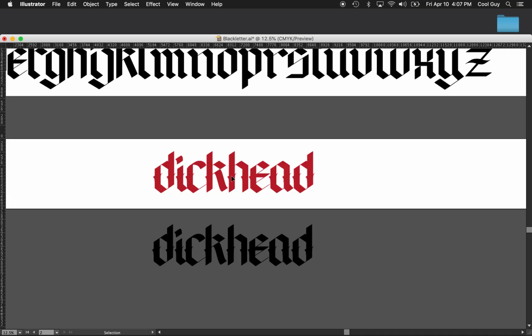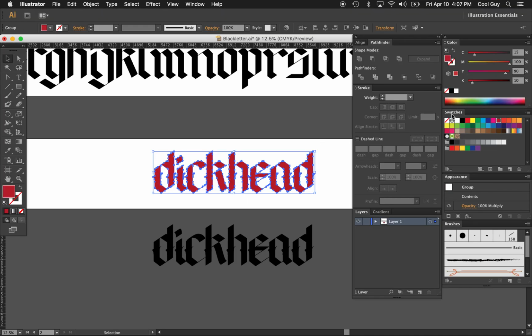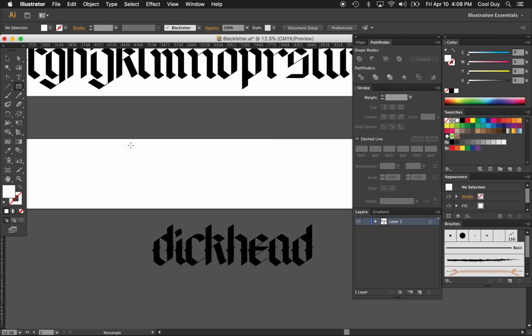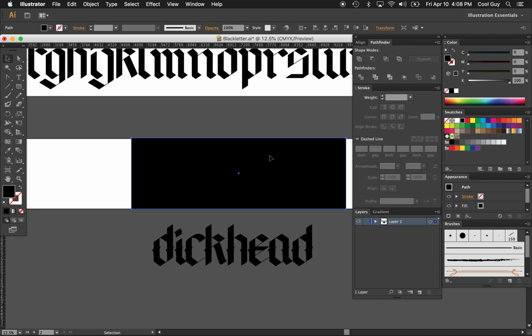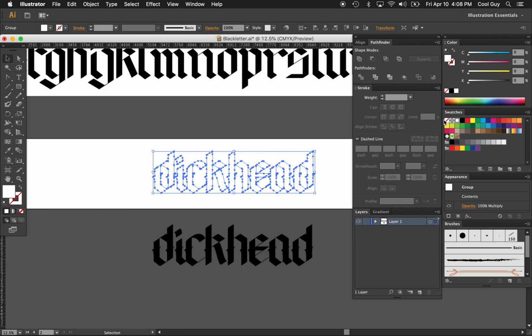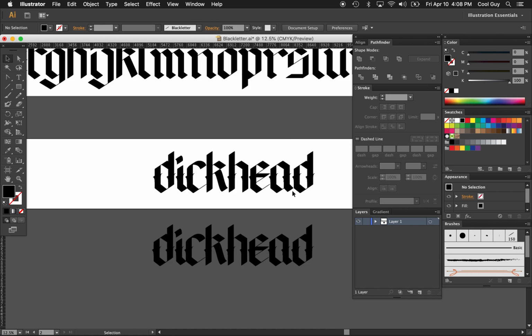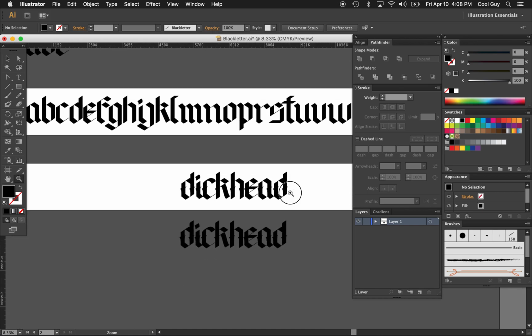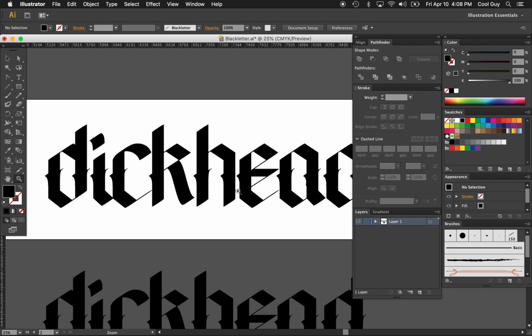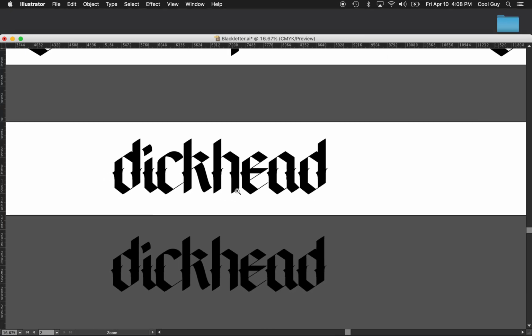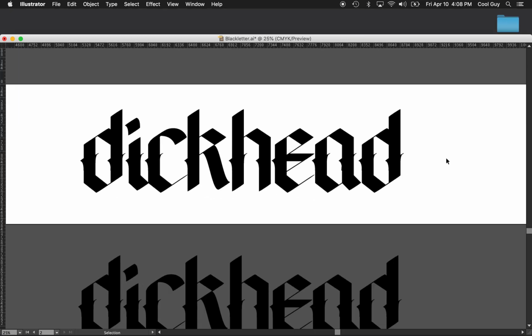I'm going to end it here. I think I gave a lot of tips on how to make your blackletter stand out. I don't know what happened there. I'm just going to keep it black, I guess. You can apply these techniques. The main thing is just making it your own. I showed you some basics and some easy ways to add some character, but then you're the artist. Make it your own.